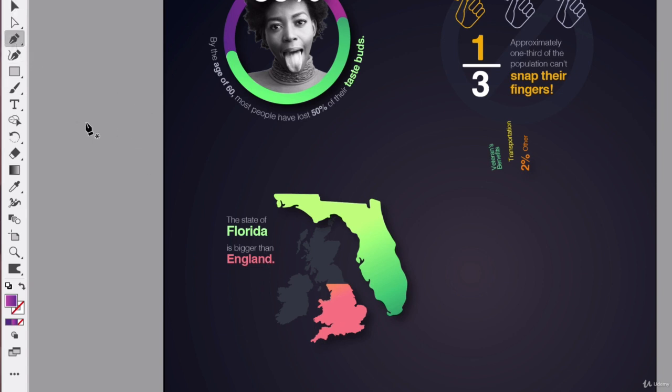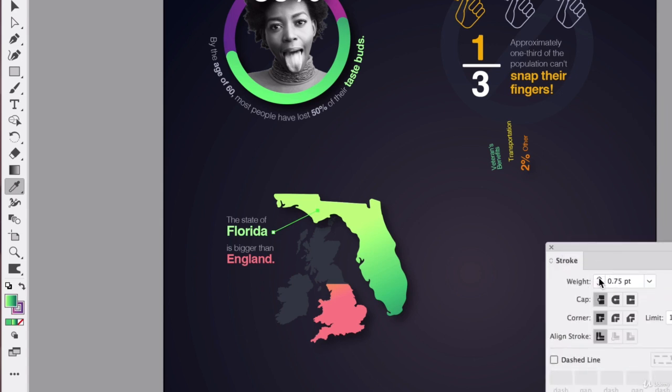So we're just going to do a simple stroke. I'm just going to grab the pen tool and we're just going to do a nice green line. Go ahead and make that a green gradient line. I'm going to go to my stroke panel. Let's make it a nice chunky line, and let's do a round cap. That'll give it a nice round cap and give it a nice polished look. And let me see if I can't flip that green to stroke and go back and add that cap.